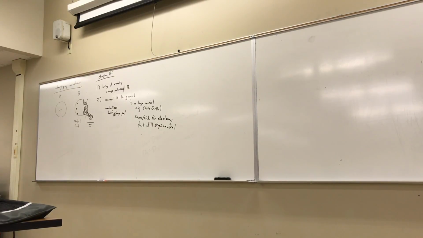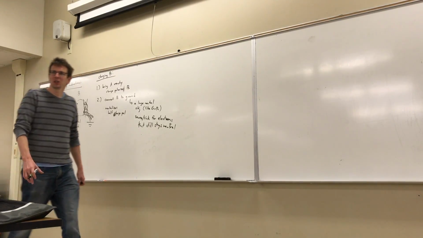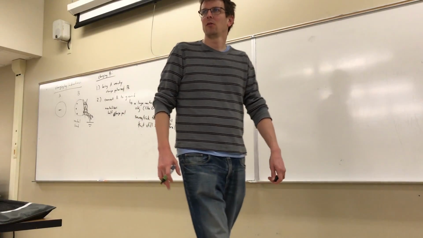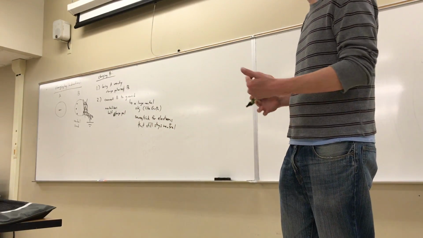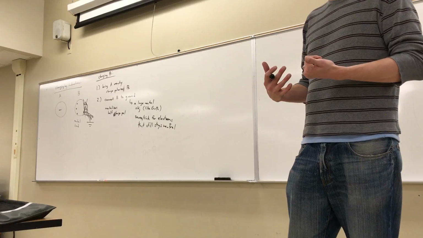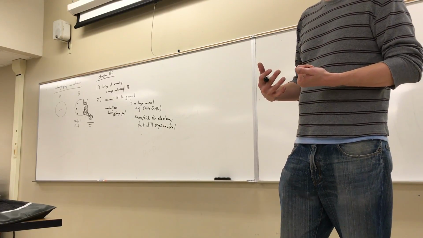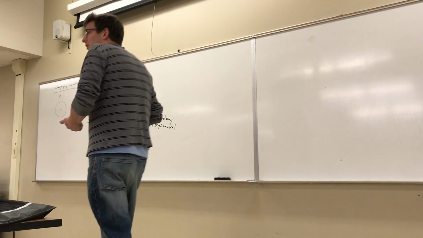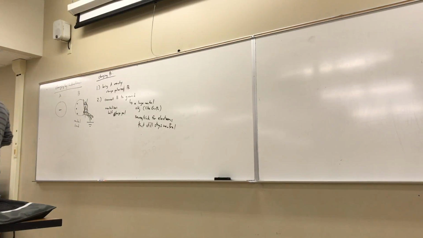So we have now created a net charge on B. B is no longer neutral but charge polarized. B actually has a net positive charge. Okay? So we have succeeded in our task of charging B. We just have to make sure to now clean up after ourselves in such a way that it doesn't undo the whole point of this, which is to leave a net charge on B.